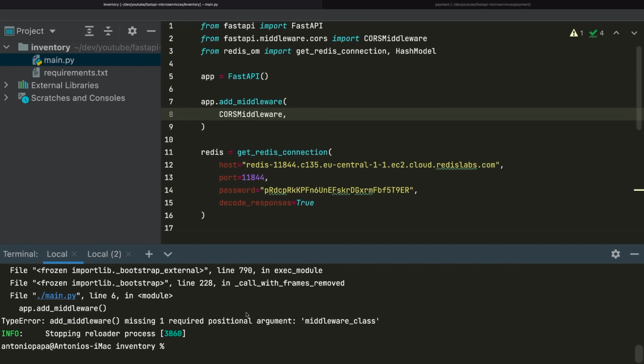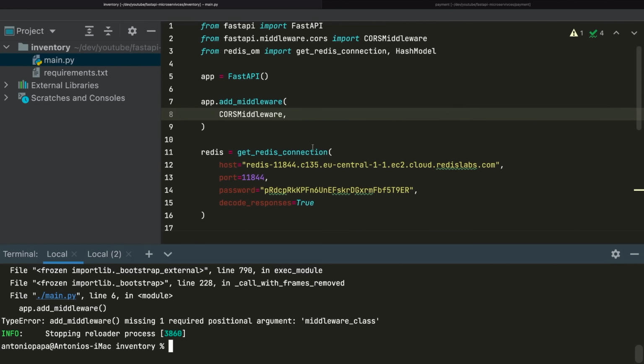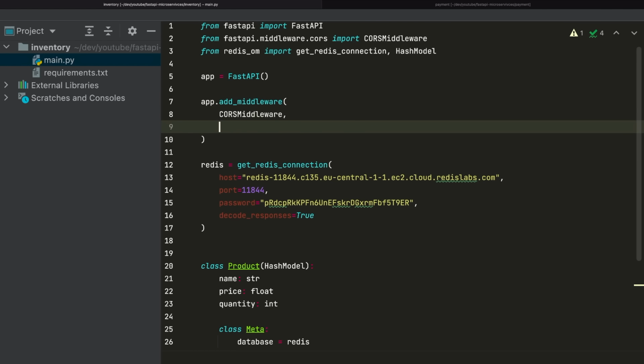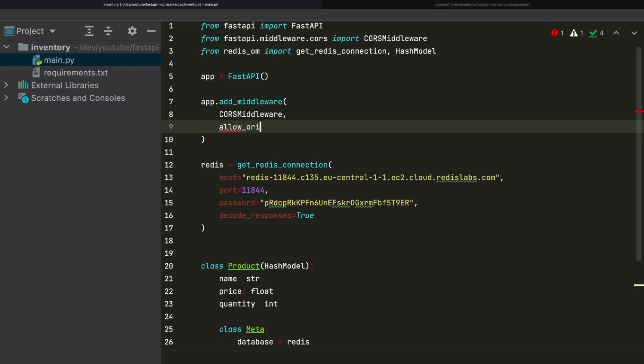I will fix that. But there are different ports, and the browser will prevent that. In order to prevent that problem, we need to add the middleware. Also, we need to specify the allowed origins. So allow_origins here will be http://localhost:3000. So this is our frontend. We need to allow the frontend to request our APIs.